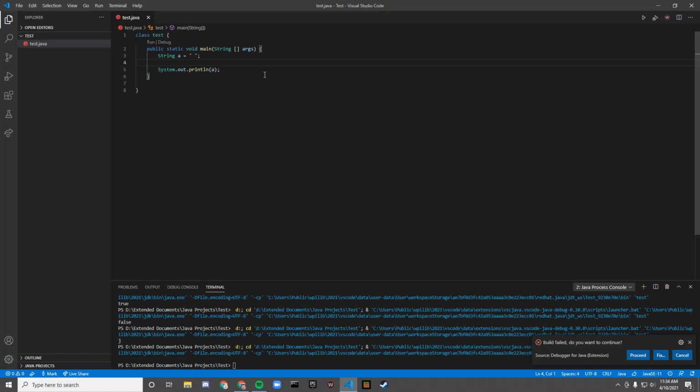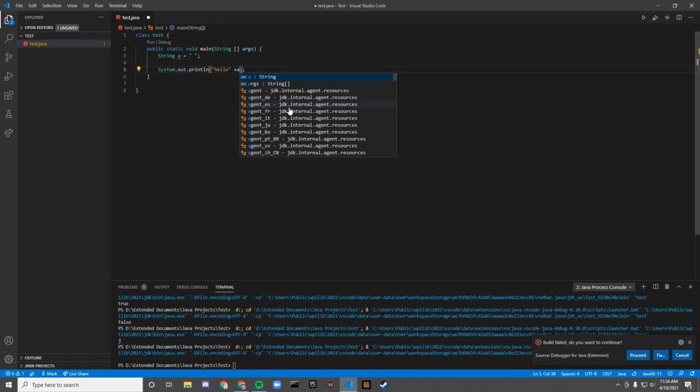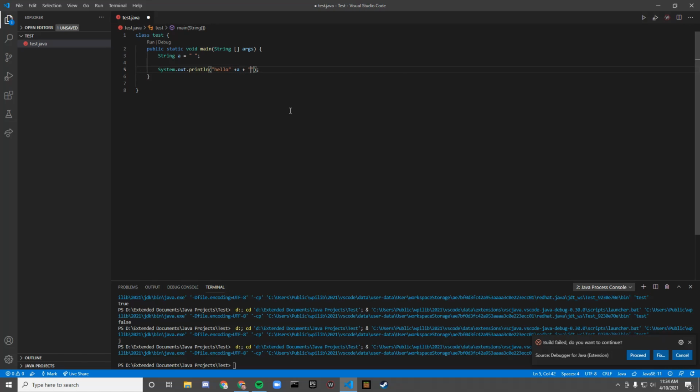So how about we literally just make something. We make hello, and then we don't put a space there, and then we put plus A, and then world. Now you see, even though we didn't put spaces in here, it puts a space in between them. Look at that. So now let's maybe type in some other stuff in here.